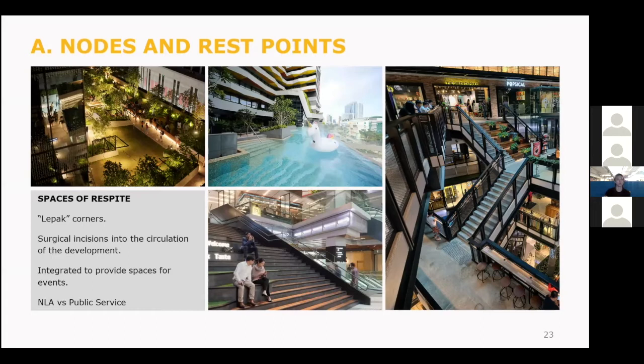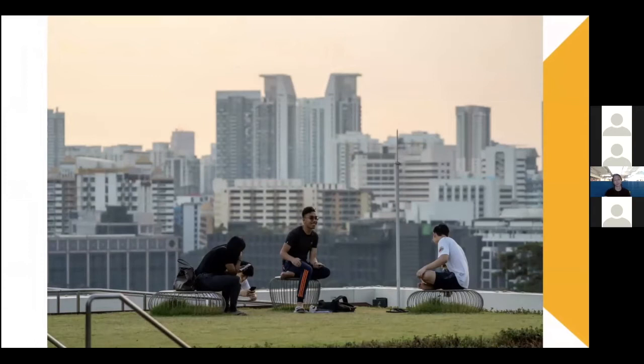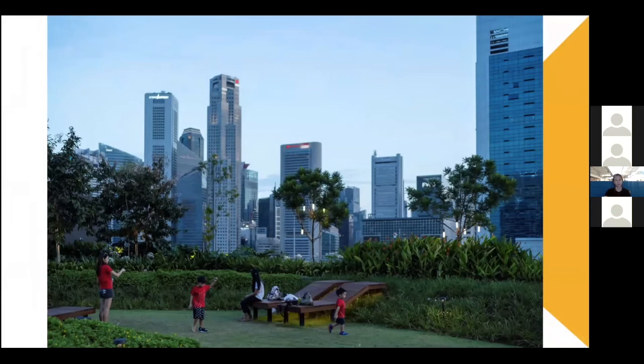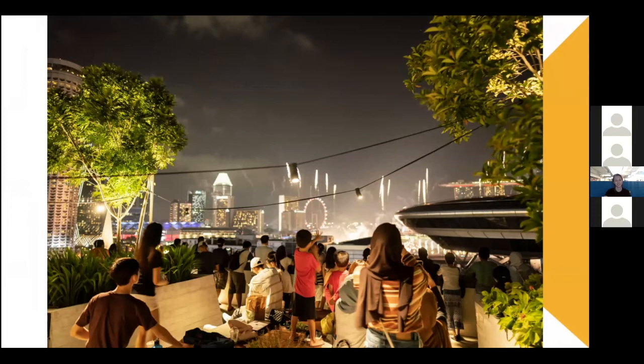It is no longer just going to a place to shop. In fact, finding a place to sit down, maybe experience a new product you bought, enjoy unboxing it, would be important in a retail experience. So these are examples of people just using the space. This is the roof garden. As well as this is one of the coveted spots, of course, during National Day and the New Year's Eve parade. It is the prime watching spot for your fireworks.